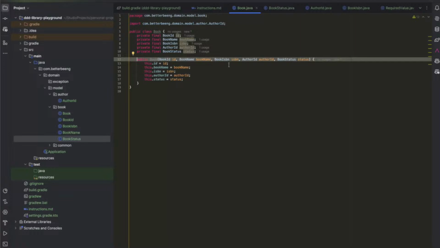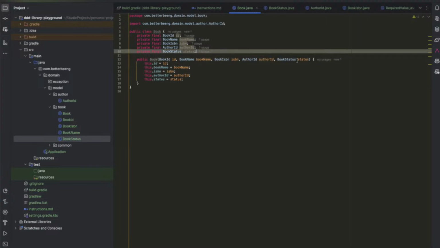In general, with DDD and especially with classes in the model, what I'm trying to do is to limit as much as possible the access to any function or method. This will avoid a lot of issues in the future and make sure that only a specified set of functions can be called and can be used to modify your domain, meaning that your domain will stay correct and pure at all times.